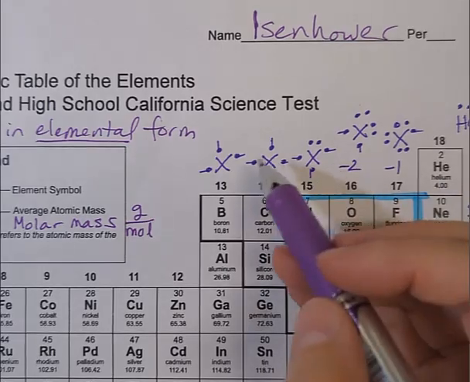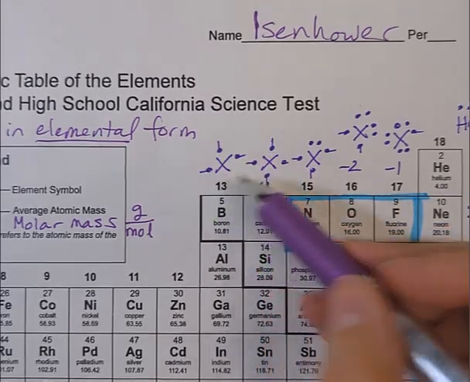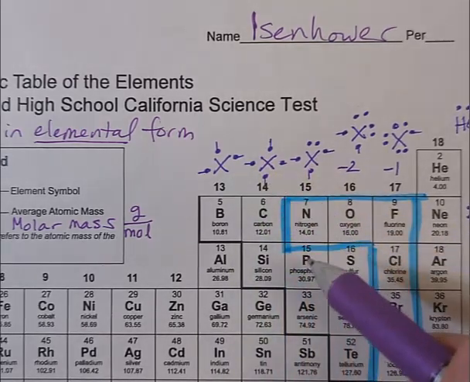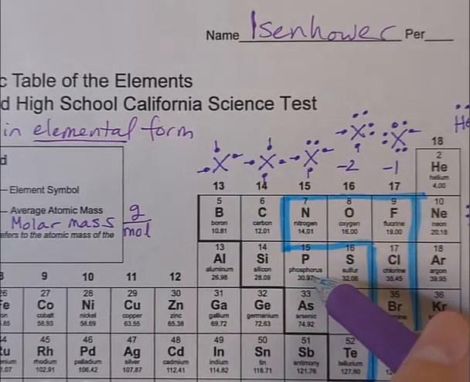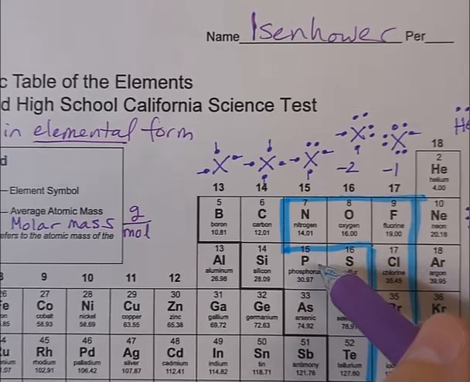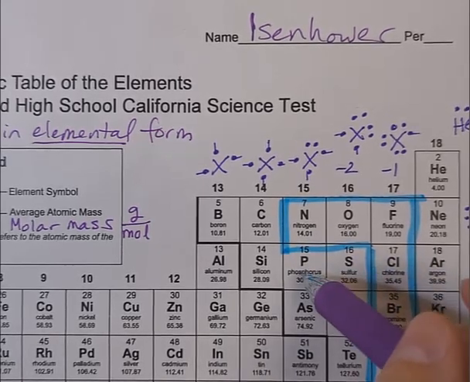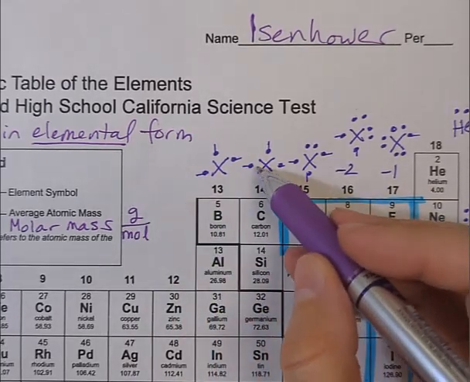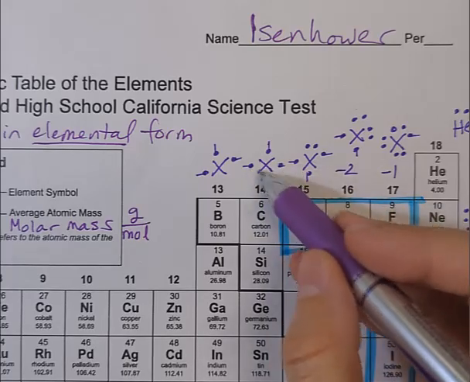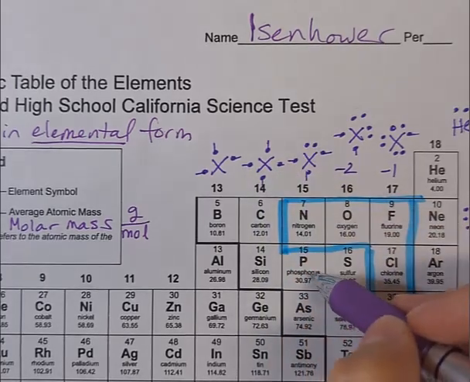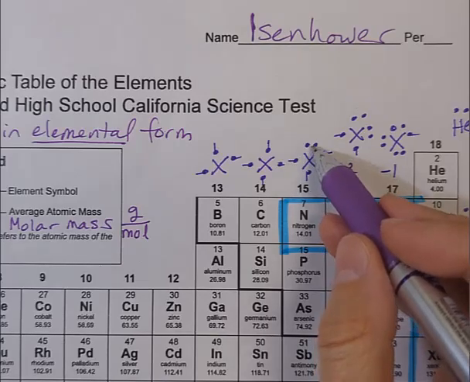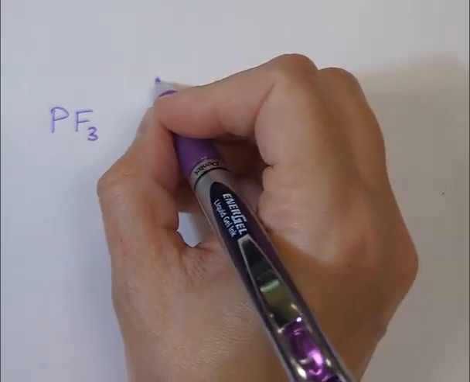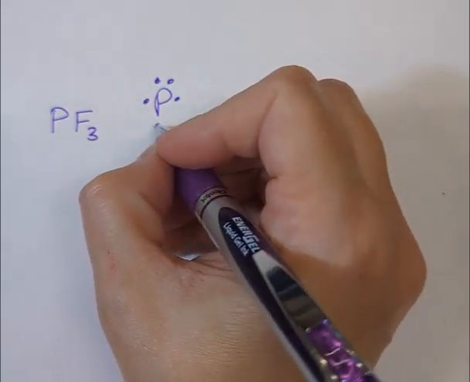And remember, we talked about how each side of the letter that we write, the symbol for the element, represents one of the orbitals you can put electrons into. And the electrons go one at a time until there's no empty slots left, and then we pair them up. So for the first four, we put 1 in each orbital. Like carbon has 4 valence electrons, 1 on each side. But phosphorus has 5, so one set of them is paired up. So phosphorus looks like 1, 2, 3, 4, 5.